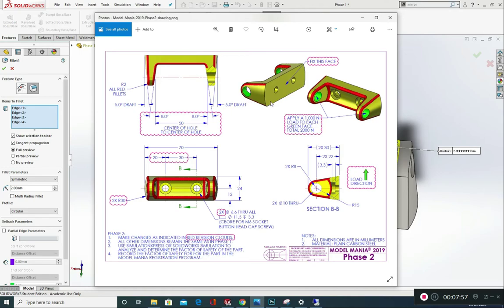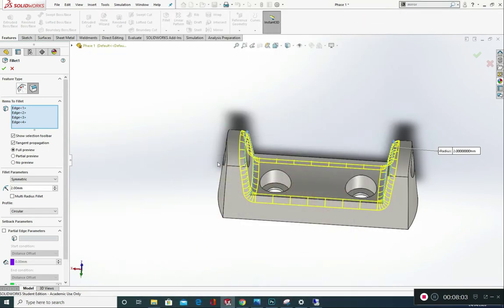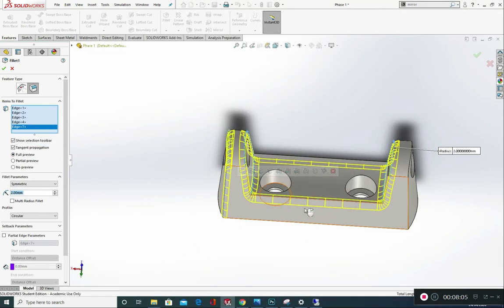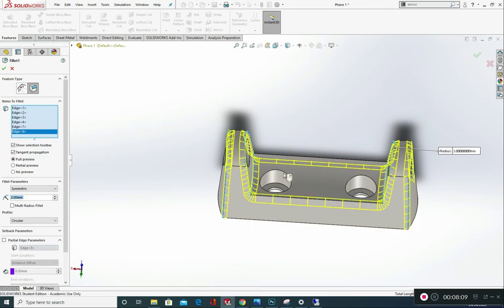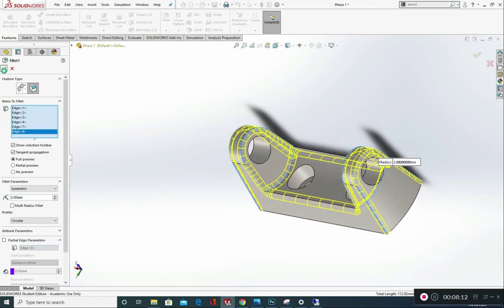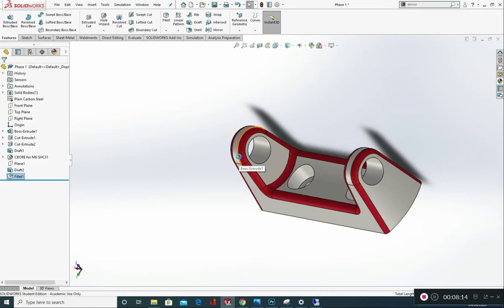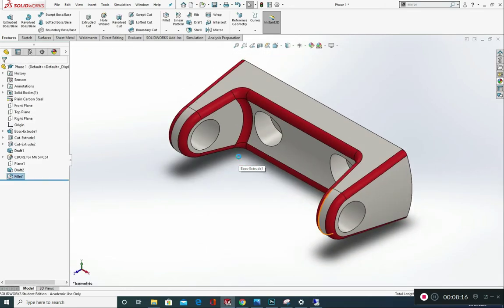Okay, this one here, and one here on the other side. So this one and this one. So we need to pick those back up. So just going to click on this edge and click on this edge. They are still 2mm radius, so we don't need to change that. And green tick. Control 7 on my keyboard, and I get a nice isometric view of what I've produced. The only thing left to finish now is the FEA analysis.